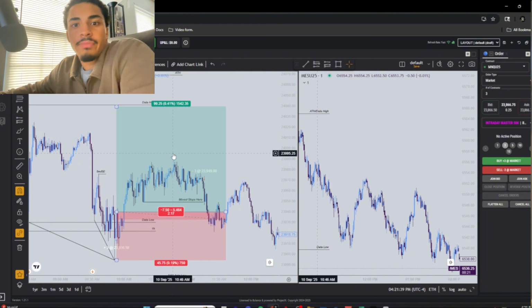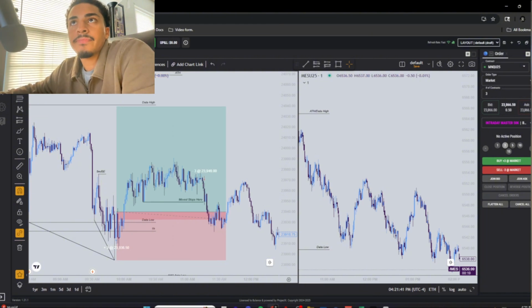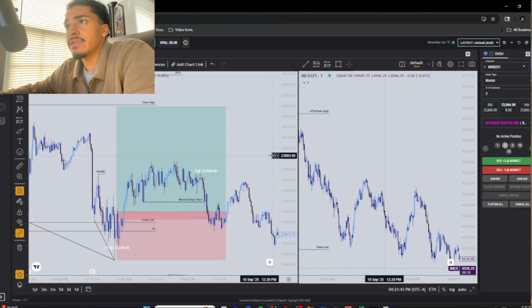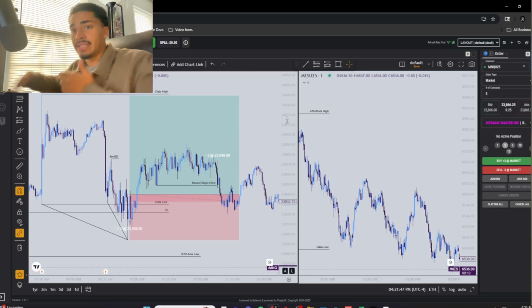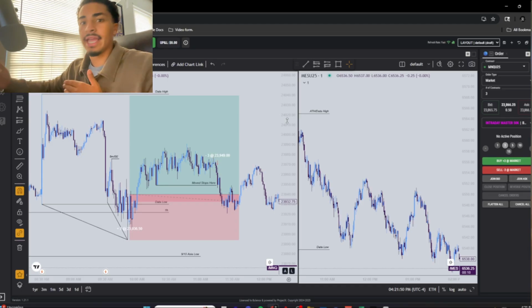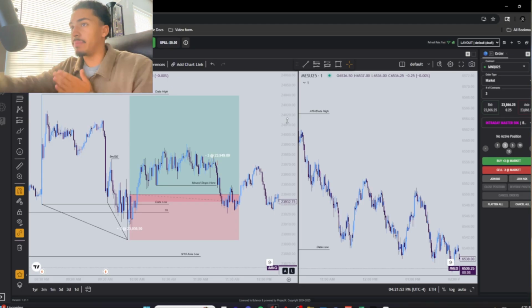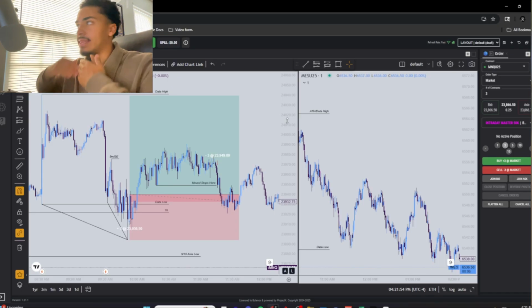I still took a little bit of profit. My funded is still in the negatives, but that's okay. I'm learning. I'm taking this day by day. I'm improving step by step, day by day. And that's what I'm showing. I wanted to be more comfortable at the end of this week. And I already see it today.